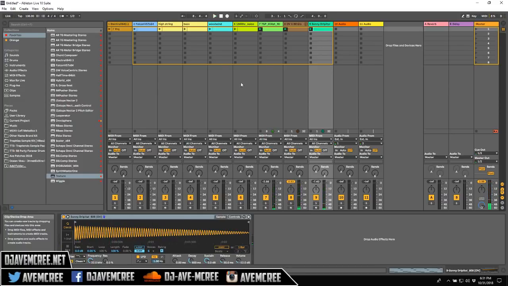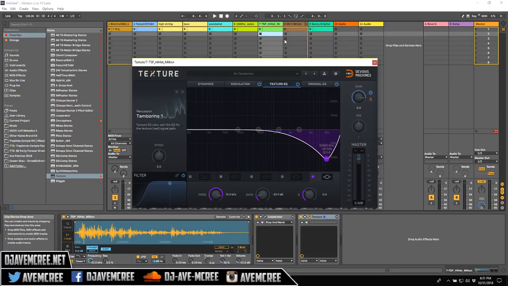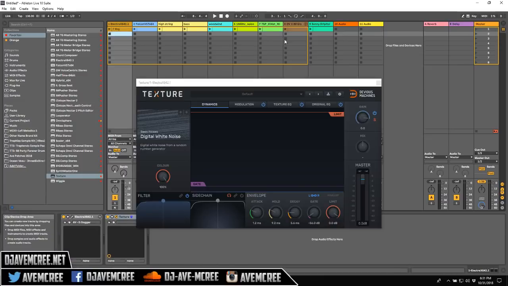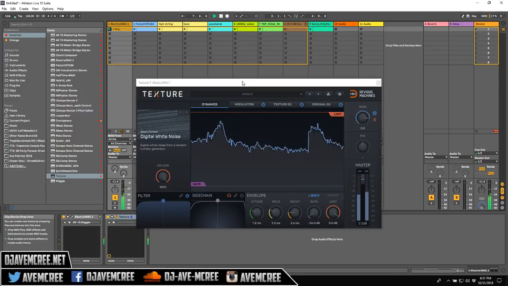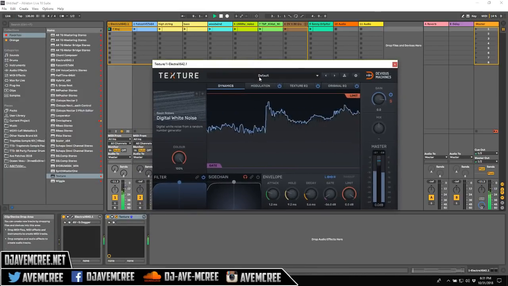So that's pretty cool. So what about melodic tones and stuff like that? What can it do melodically over some melodies? Well, per se, you just don't want to. Maybe you just want to add something to the beginning part of your track, and you want to automate texture to do a riser. You can definitely do that as well.